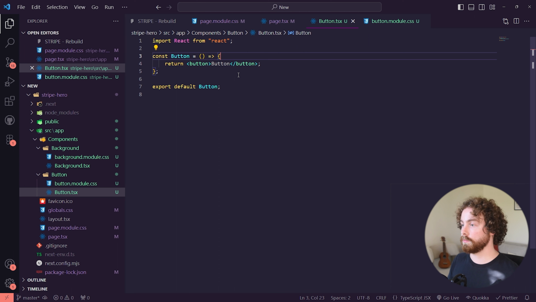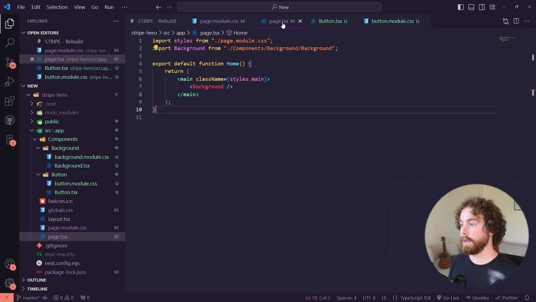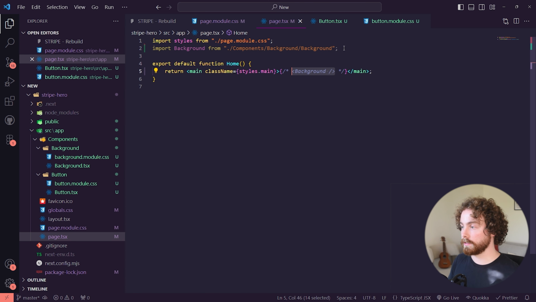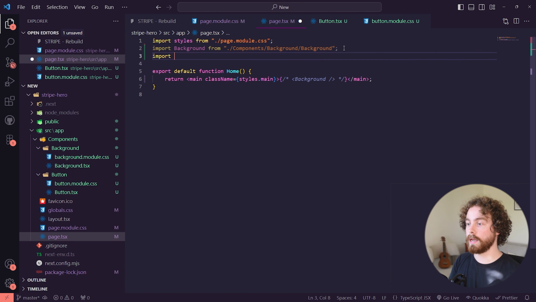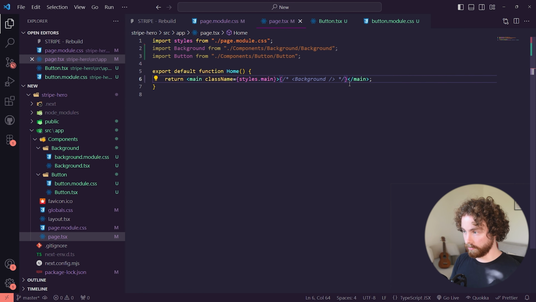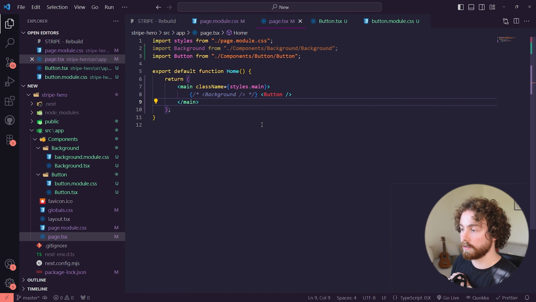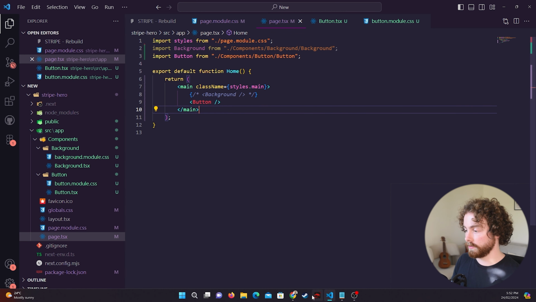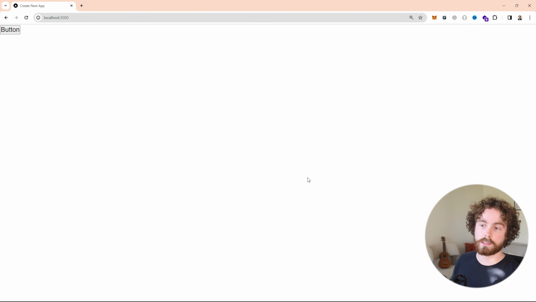And just to make sure this is working, I'm going to go directly back into our page.tsx file. I'm also going to comment out the background. I'm going to import our button that we just created. And inside of here, I'm going to import this directly into here. So if I save that, I'm just going to go in the file to make sure that's looking all right. Yeah, that's starting to look really good. As you can see, we have our button here. I'll just zoom in so it's easy for you guys to see.